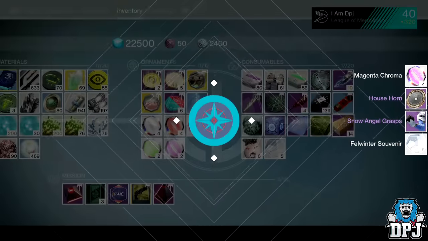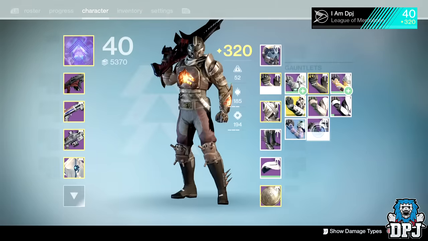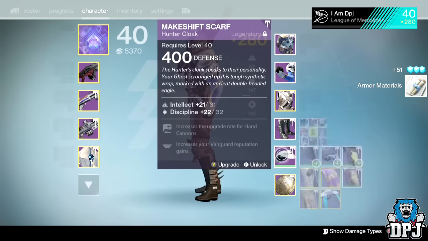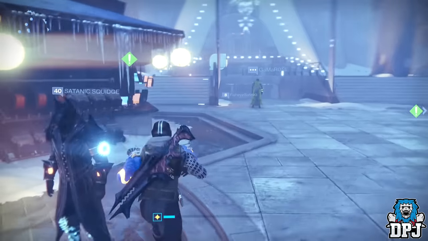Oh, the Snow Angel grasps. Yes! Put them on. Get rid of that. Oh, yes. I got two pieces so far. I think you can get a class item as well. Oh, got something in my postmaster.